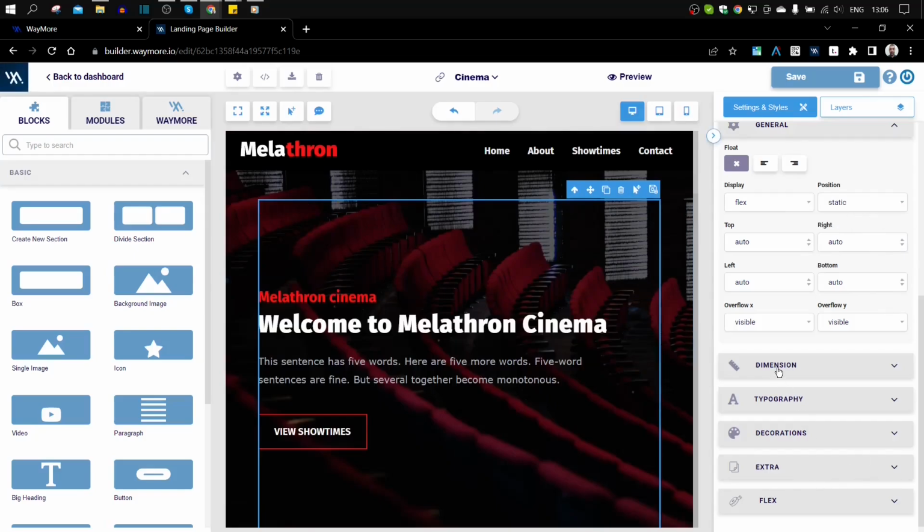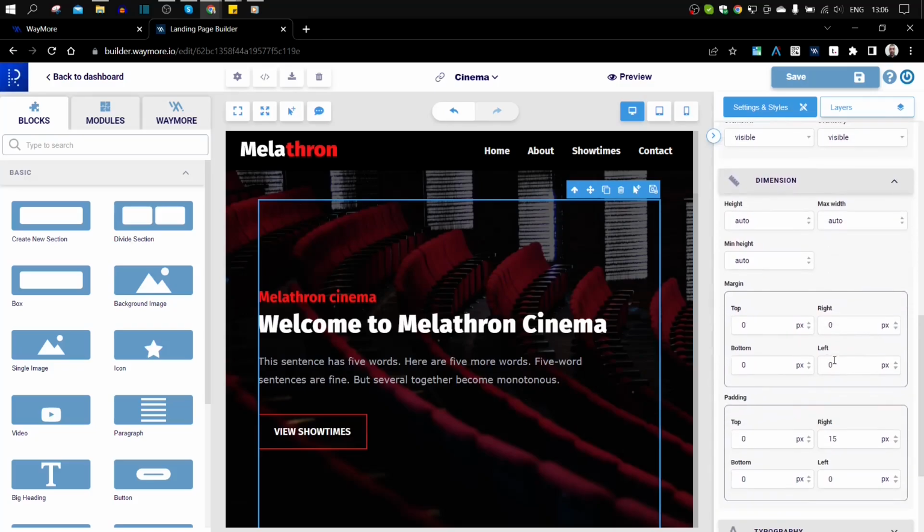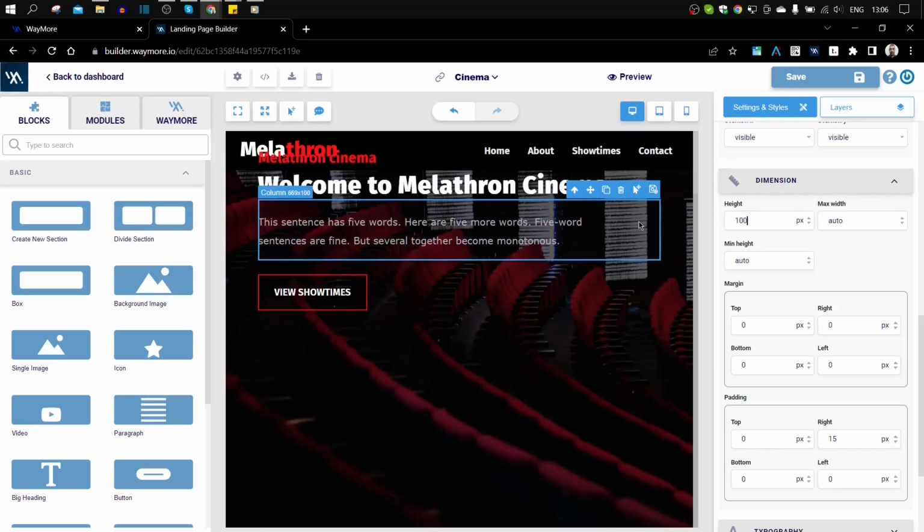In dimension, we have, of course, the height and the margins and the paddings. When we say margins, we mean the external bordering, and padding, we mean the internal one. So what does that mean? Again, in the specific section that we have selected, if I go to 100, of course, my height will change.